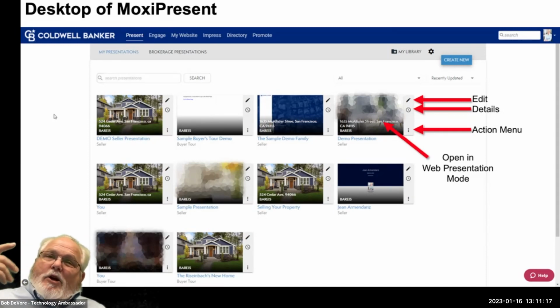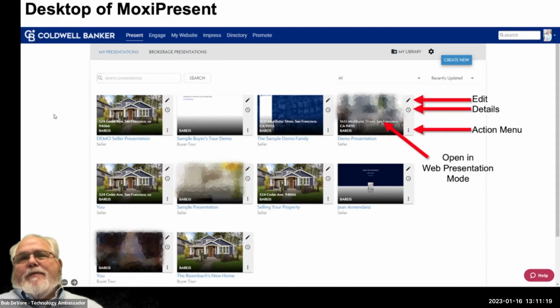But that little pencil up at the top is the edit button. What that simply means is when you click on edit, it's going to allow you to continue on or to make changes to your presentation. Because if you started a presentation, were in the process of collecting data and everything else, then got on the phone, and by the time you got off the phone you had to leave, the great thing is everything you did was saved. You didn't have to hit a save button or anything else because it's just automatically done for you.